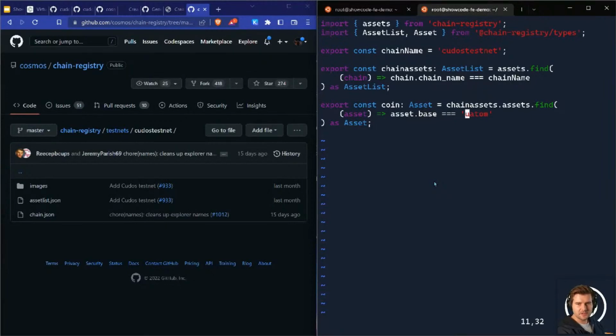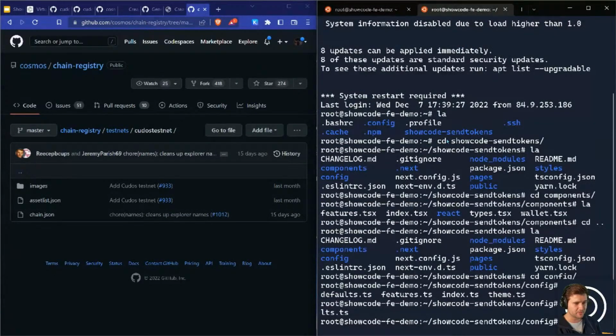Also you'll see that in chain assets, the base asset here is uatom, which is the base token of the Cosmos Hub chain that we were on. But I need to change that to ukudos, because that's the base asset for the Kudos blockchain. And so with that, I'm writing and quitting from Vim. That's how you exit Vim, by the way, :wq, for anyone who needs to know that. Famous difficult problem that has many Stack Overflow people asking questions about it.